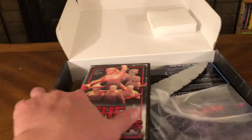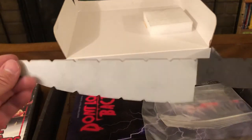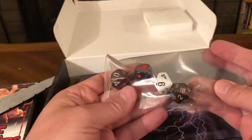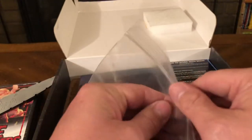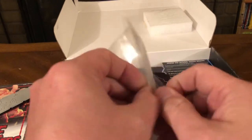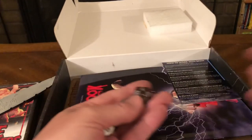All right, so we got figures, which we'll come back to. Don't Look Back. The knife, very cool. The dice, looks like you got 20-sided dice, some 10-sided dice, and a six, it looks like a 6-sided dice with a certain emblem on it. Let's take a look at these. Just taking it out as it comes along.